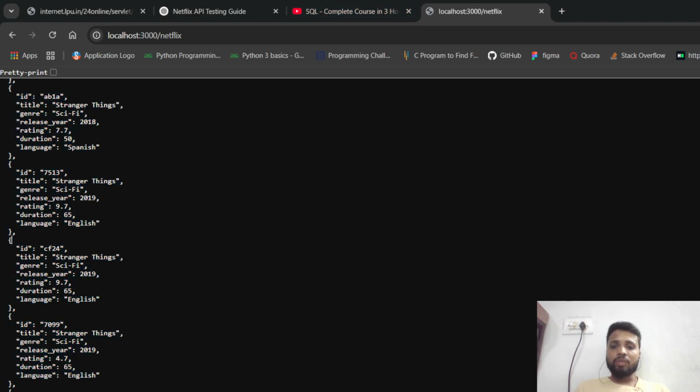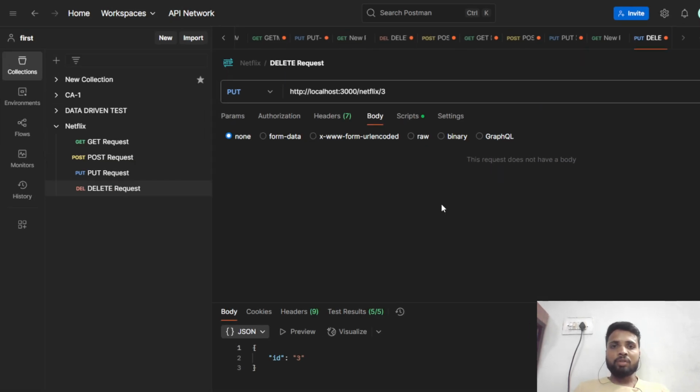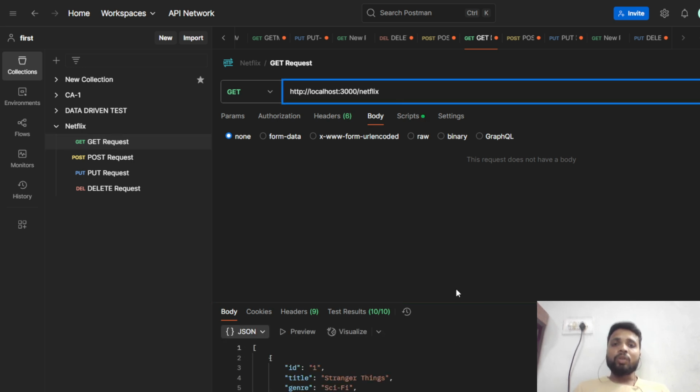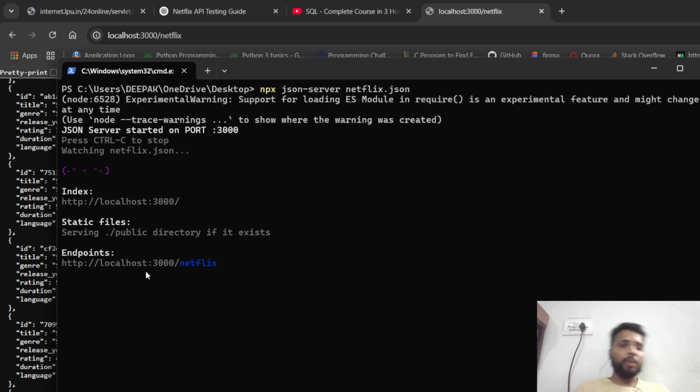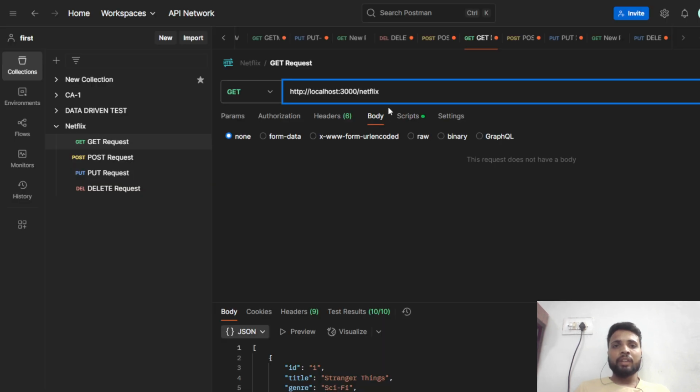Now I'm going to the Postman tool and run the GET command. If you are a beginner, you can copy this endpoint URL and paste it here, save it, and then send it.